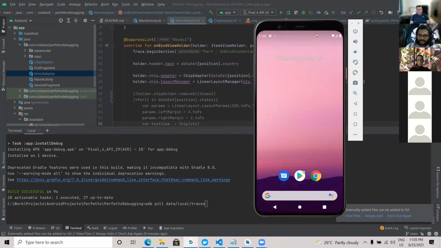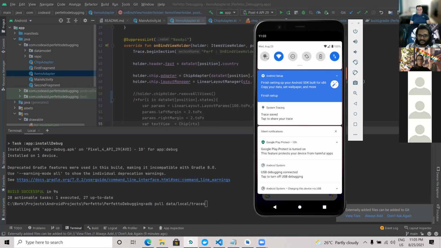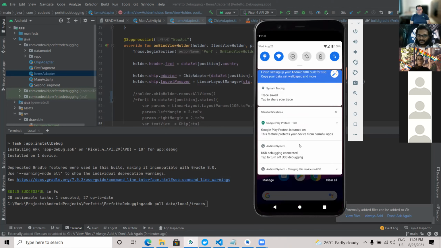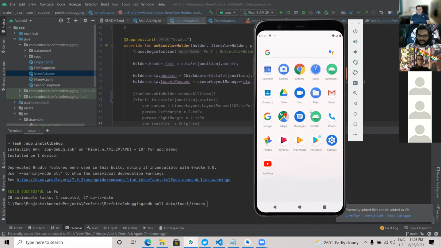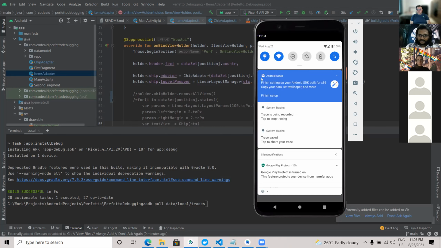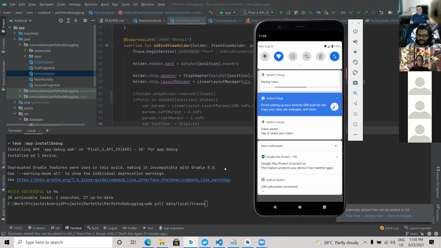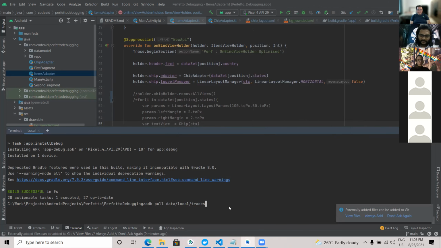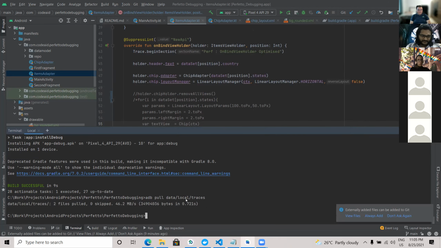Let me kill the app. Let me start recording the trace. Open the app. Play around with the app. I'm stopping the trace. Trace is saved. Let's pull this into the machine.